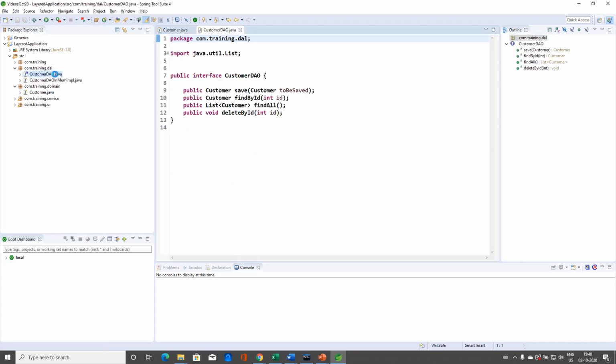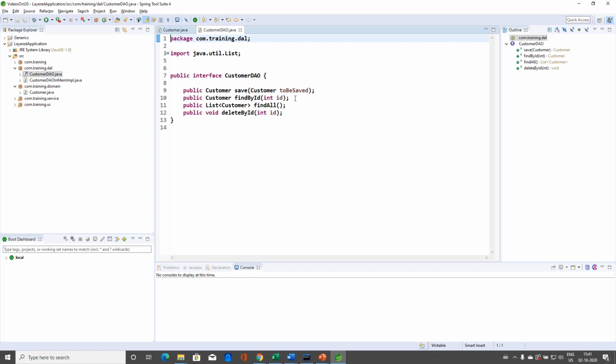Here we have gone in for interface-implementation separation, and you can see we've created an interface called CustomerDAO, customer data access object. This interface contains methods using which our business logic layer can store, load, delete, and do all sorts of other operations on customer data.